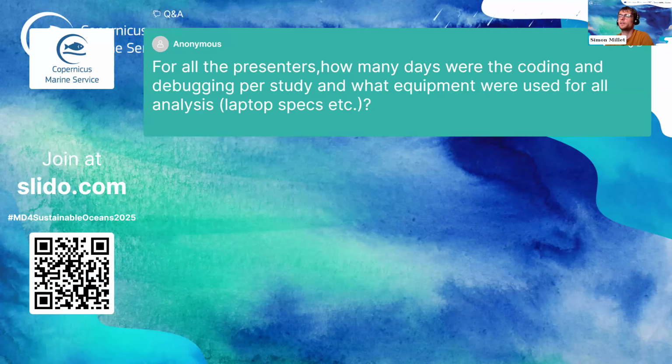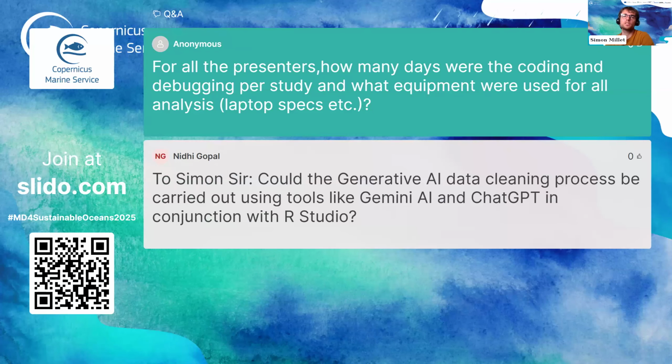So we are familiar with R, for me, and it takes 1 day to make the code and debug the code if there is some problem. Okay, thanks. So quick.